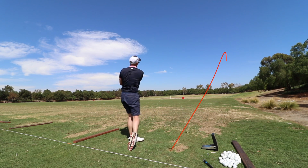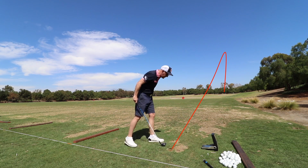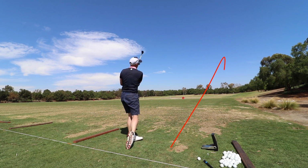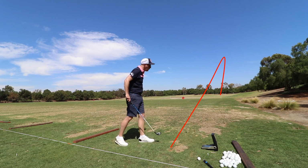Oh, a little chunky, but got it up the face. That'll be short, that one. 179, spinning 4,000 because I caught it a little heavy. Better shot, at target. 207 carry, spinning at 4,000 revs.